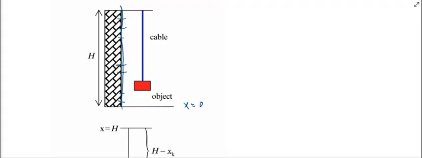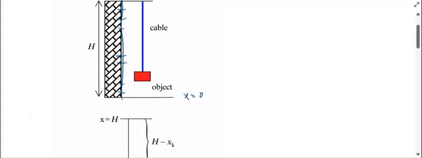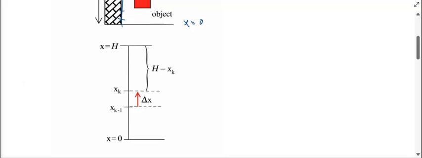But we want to think about looking at the kth subinterval. How much work does it take to bring the bottom of the cable and whatever else is attached to it through the kth subinterval? So we're going to be splitting it up like this. The width of the kth subinterval is going to be delta x, and the work done is going to be, we've got our rope here hanging down with whatever objects attached. We need to know how much work it takes to take the bottom of the rope and everything else above it and all the cable that's out through the kth subinterval.